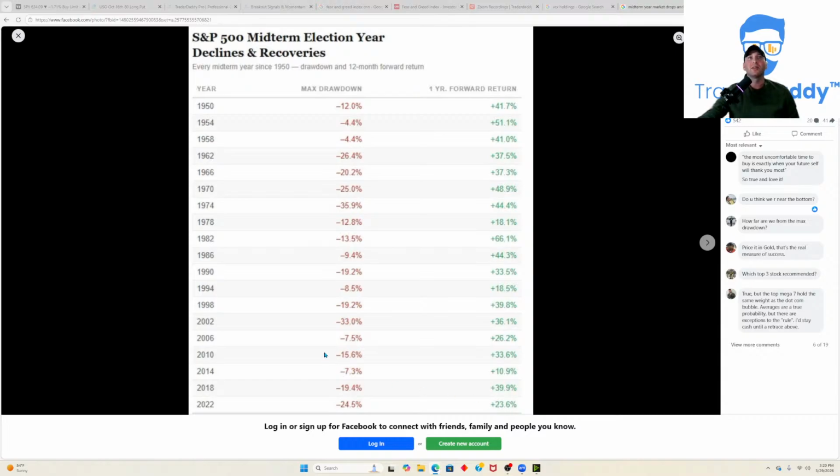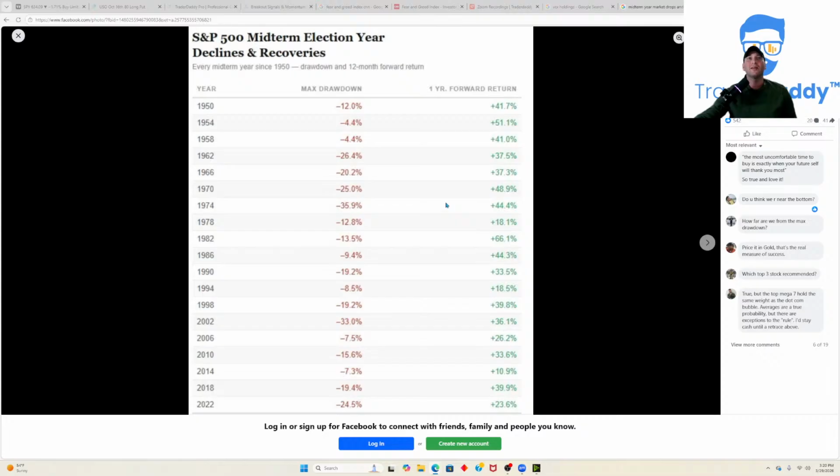So, we're entering that time right now where it's another midterm year, 2026, and we're going to enter another cycle of coming back up again. So, it's interesting when you have an actual factual chart from 1950 right in front of you, it's a little hard to disagree with, right?